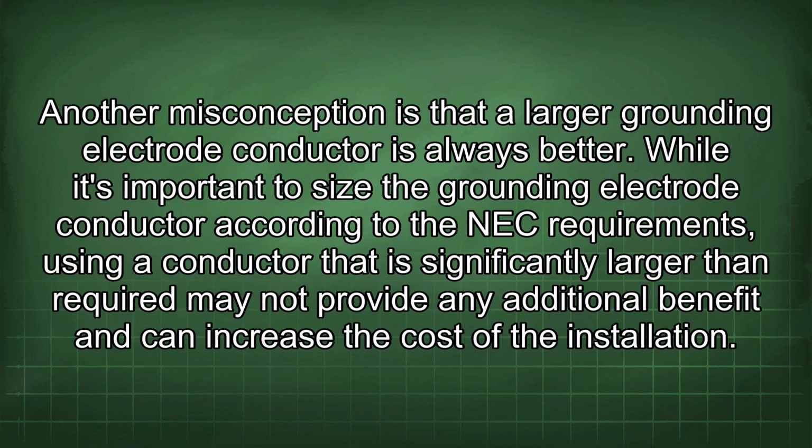Another misconception is that a larger grounding electrode conductor is always better. While it's important to size the grounding electrode conductor according to the NEC requirements, using a conductor that is significantly larger than required may not provide any additional benefit and can increase the cost of the installation.